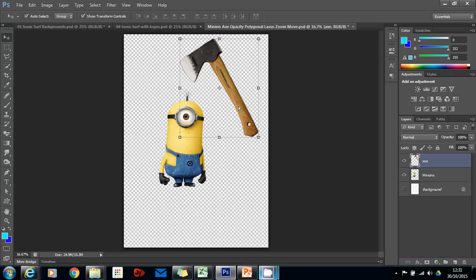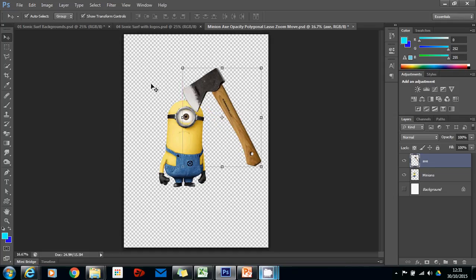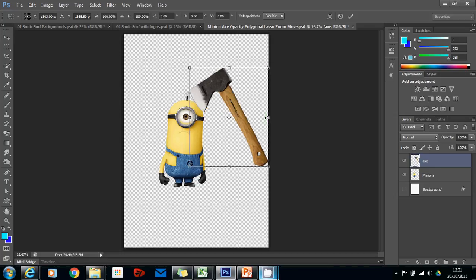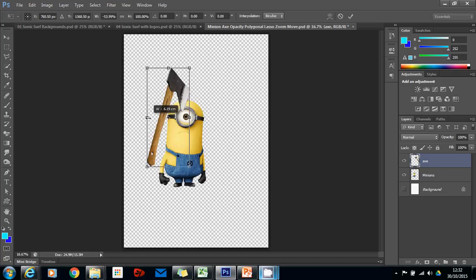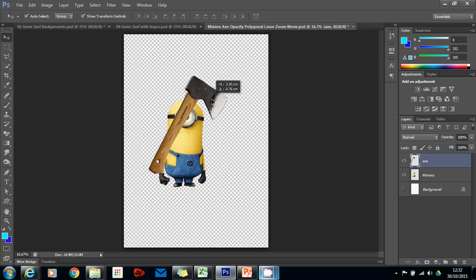it. Now, to begin with, I found this image of an axe, but it was facing the wrong way. I wanted it in his right hand, but the left as we look at it. Now, the first thing I needed to do was go to my move tool and actually flip the image the other way. I can do this by dragging from one side over to the other. As I drag, there's a percentage bar here that started at 100% and now needs to go to minus 100%. So I'm going to click up here and just quickly type in minus 100, press enter, and then double click. So now it's facing the right way at least.